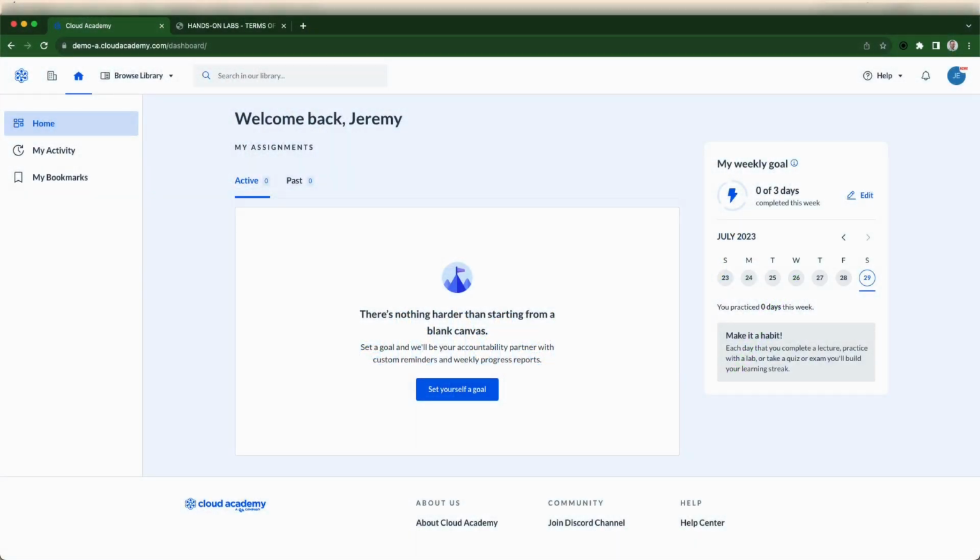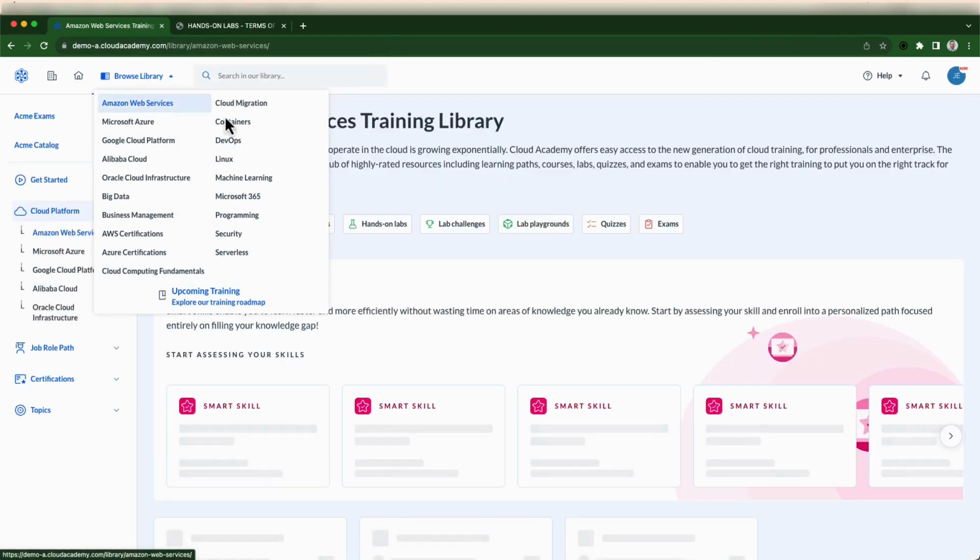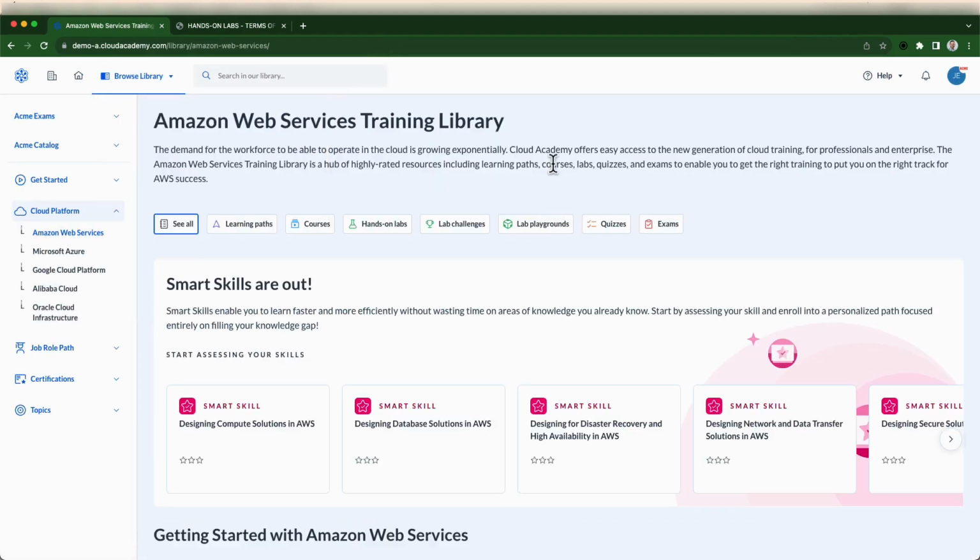If you've used our Cloud Academy website before, you've noticed, no doubt, that we have a couple of different kinds of labs available for you. We have hands-on labs, lab challenges, and lab playgrounds. We have a lot of content for the various cloud providers, but maybe you have a need to create a lab that is a hands-on lab or a lab playground that is more customized for your usage. Well, if you are one of our enterprise customers, you can do that using LabMaker.